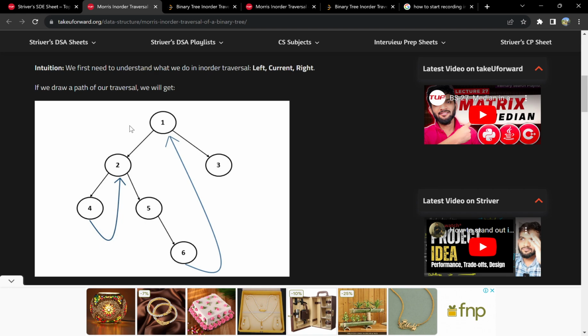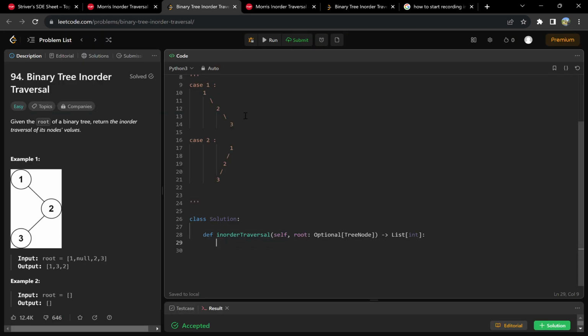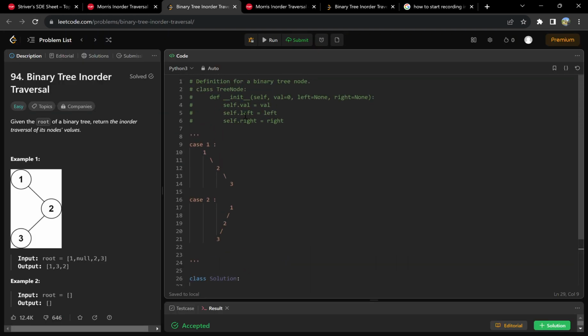Simple. Now to make this simpler, I got this problem. In this problem, just think of two cases and this problem will be good to go.